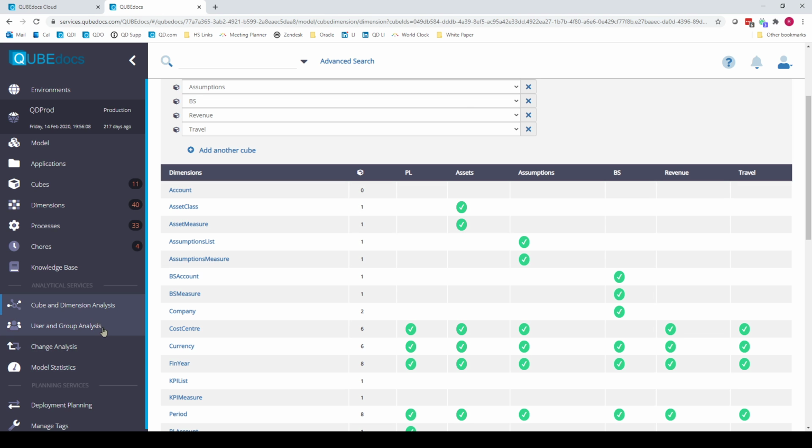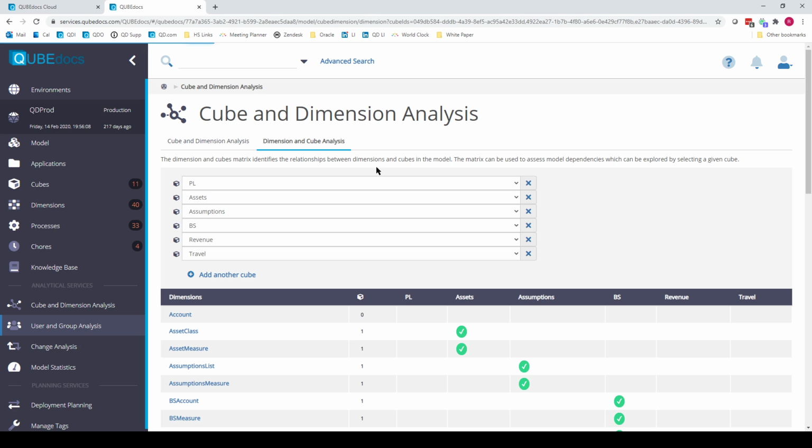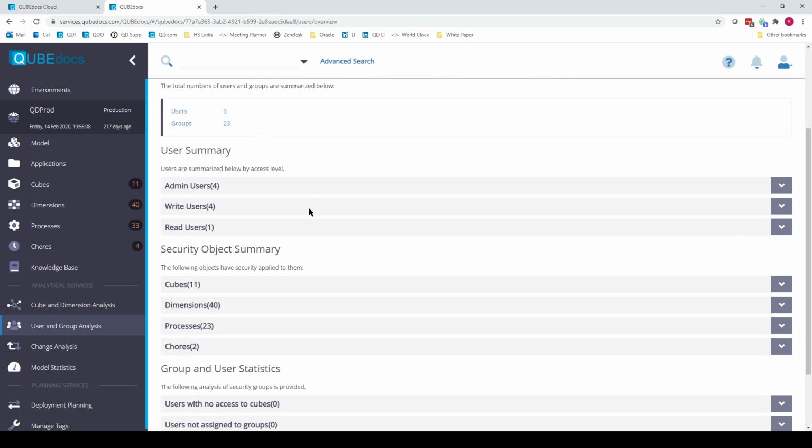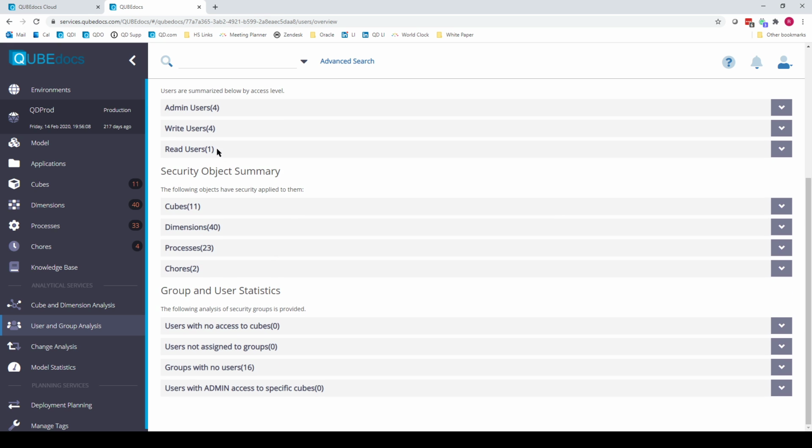Finally, we have user and group analysis. And what this will allow you to do is take sort of a high-level view of your security settings, your group settings, etc. So you'll get a brief overview at the top here: admin, read and write users, object summaries, and statistics.